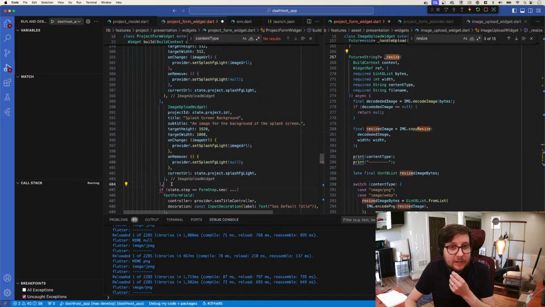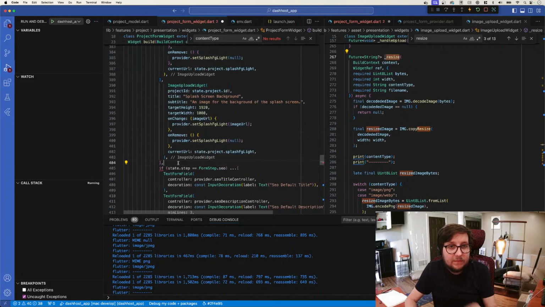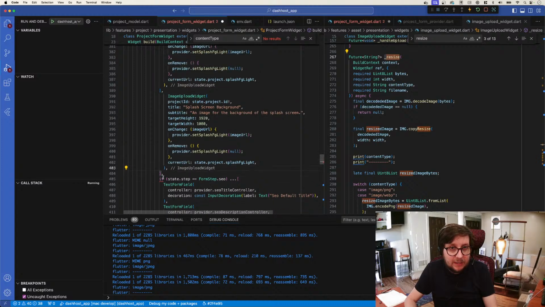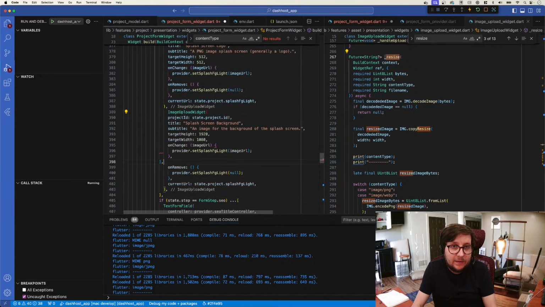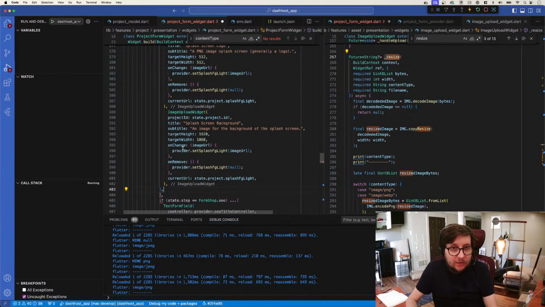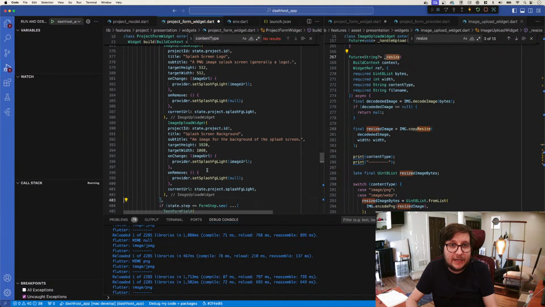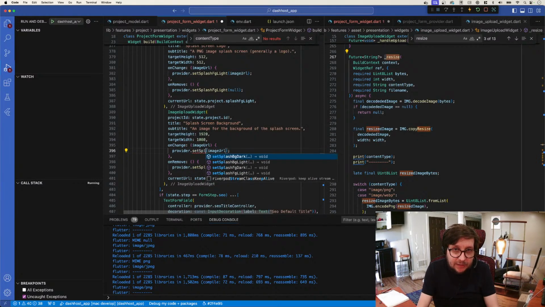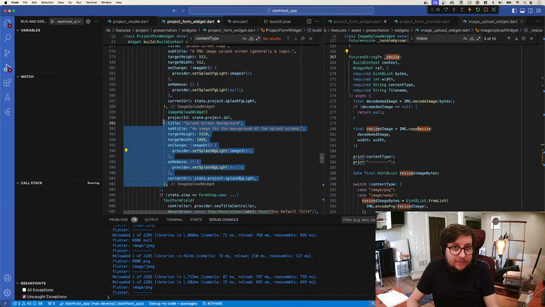What's going on here? Looks like I'm missing something. Expected to find this. What am I missing? Oh, yeah, this should be down here. That's what's happening. No, that's not. Maybe it's just an extra one. It looks like it was just an extra one. Okay, so that's our background, and we want to make sure we are using splash BG light. And we want to make sure we are setting splash BG light for both of these cases. Okay. Then, did I miss anything?